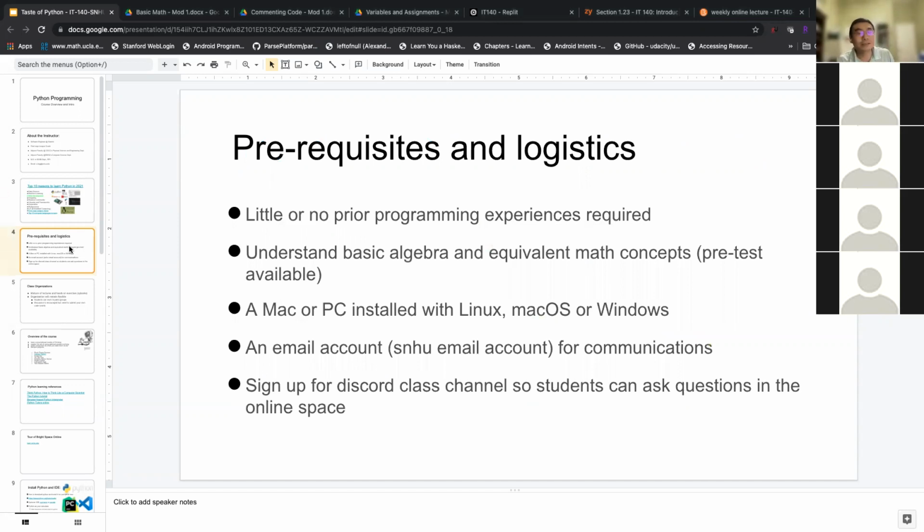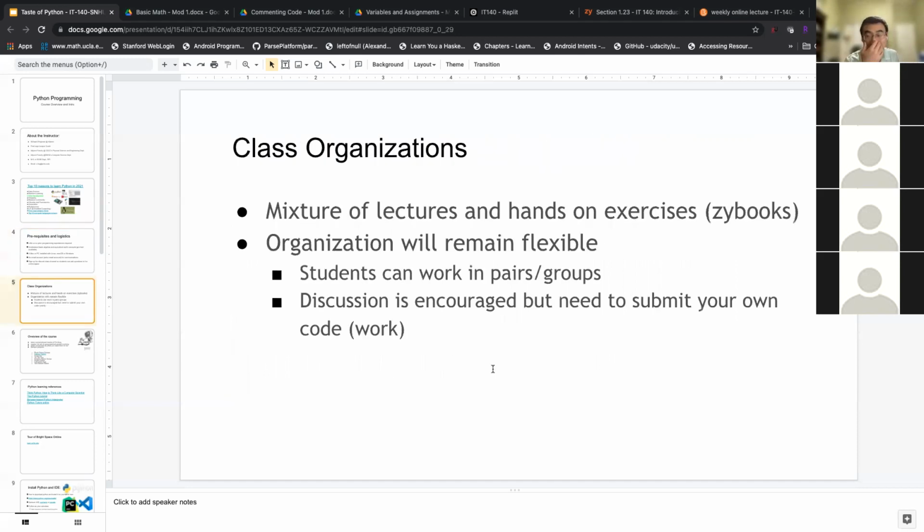And like I said, this is the first introduction course in programming. So don't worry if you don't have any programming experience before. All you need is an attitude to learn and to pay attention to details. Okay, because this is really important. All right. I guess you are free to use either Mac or PC.